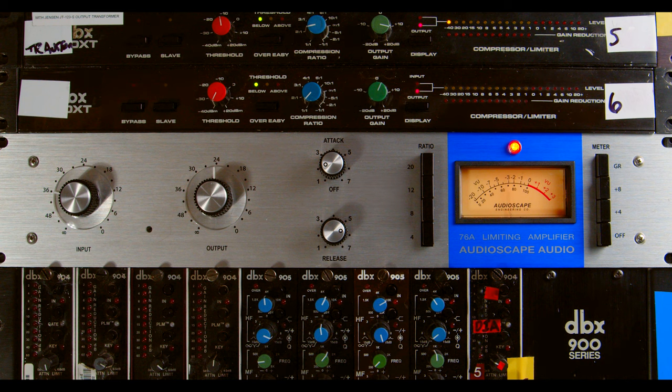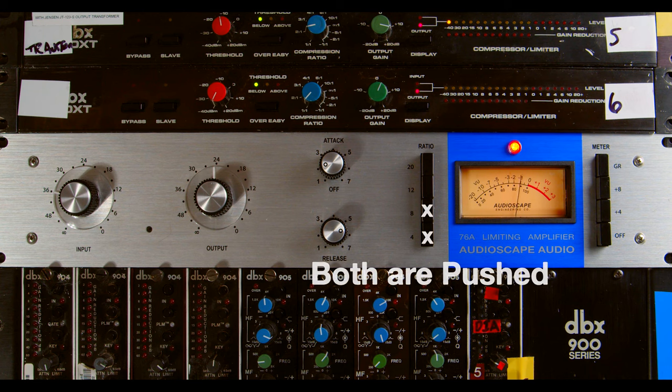Now, on this next example, I want to play a performance by my friend Bridget, but about halfway through, I want to apply some compression. And I really think this helps me judge different sounds of a mic. It just helps to put it into a context. There's no EQ here. I'm just simply going to play it through an AudioScape 76A, and I'm going to have it on the 4+8 ratio, which is kind of like an all buttons in mode, but just the 4+8. It's kind of an interesting choice for vocal, but it works out really well. So again, first it'll be raw, and then with some compression.